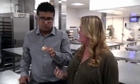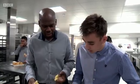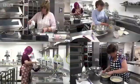It's a funny consistency, isn't it? There's something about the sponge that just doesn't sit right. Needs a bit more sugar. Oh, it needs to be sweeter, yeah.